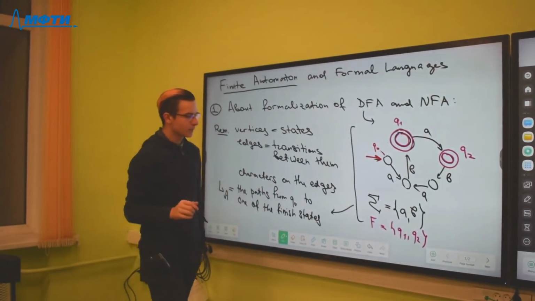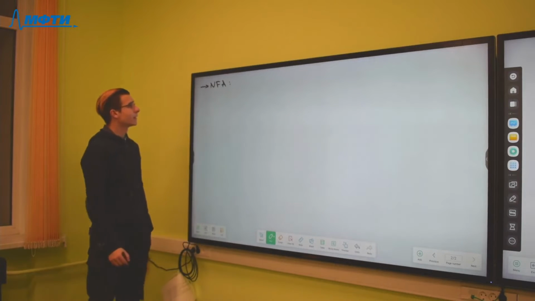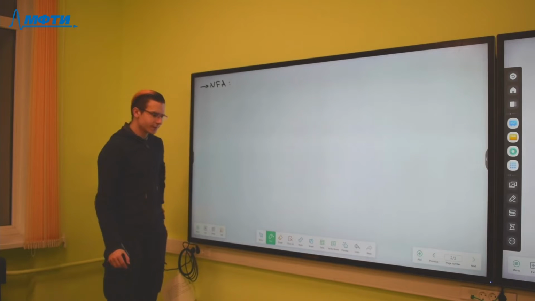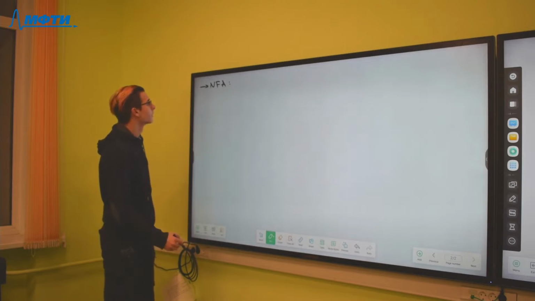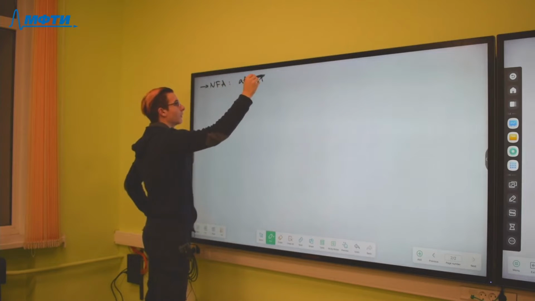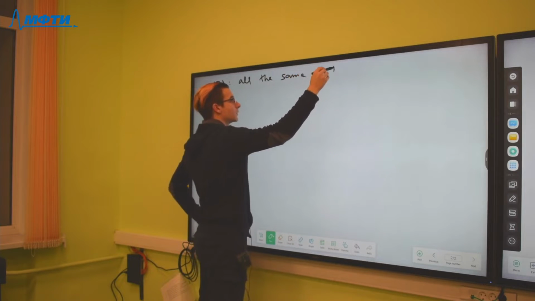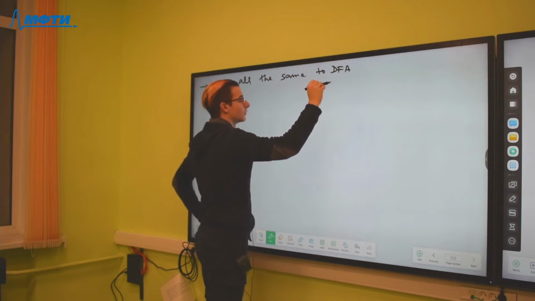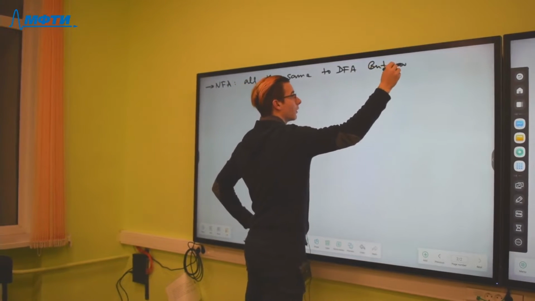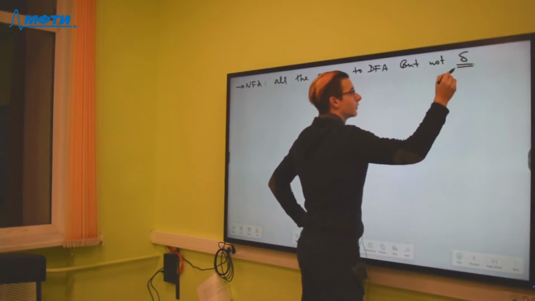Okay, so about the formal definition of NFA. There are different models of it, and all are the same as DFA, but with a different transition function delta.